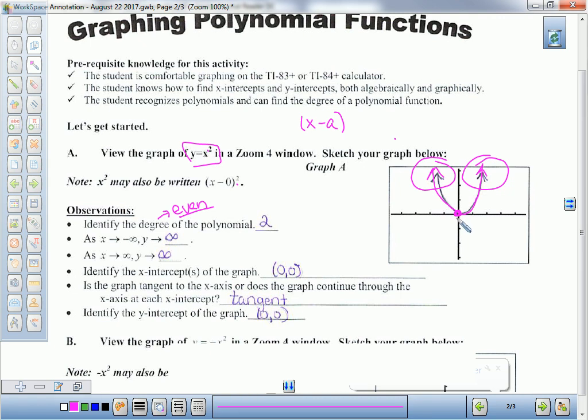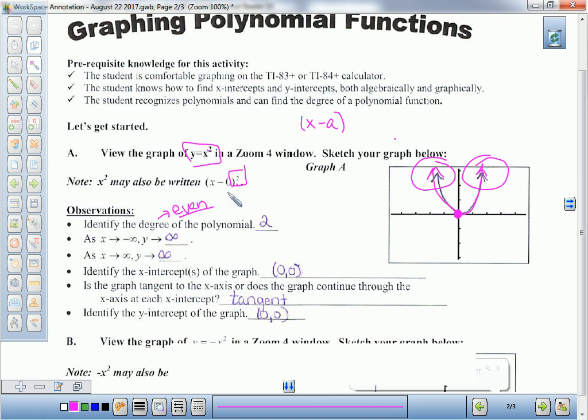And that's what the y value is anywhere on the x-axis. The y value is 0. So this has an x-intercept at (0, 0). Now, the other thing they wanted you to notice, as you did lots of different types, was when the factor is raised to an even power, at that 0, at the x-intercept right here, the function is tangent. It touches and bounces back. It does not pass through.